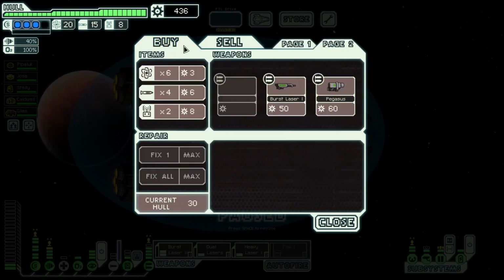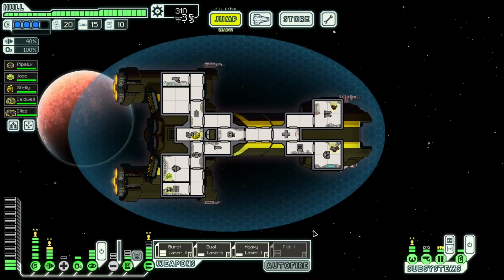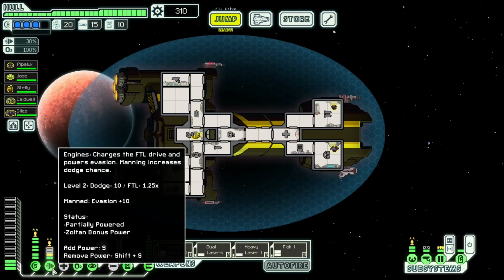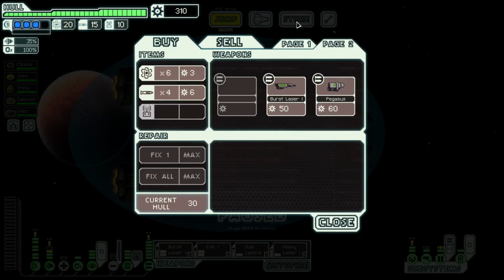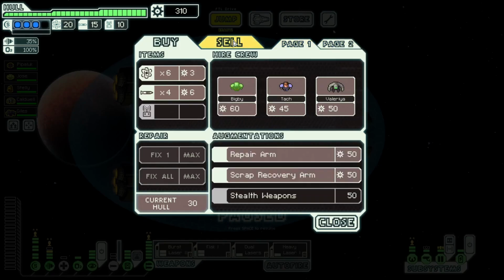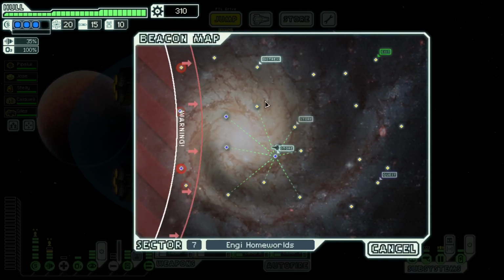Buy now. Buy these drones. Yeah, these are ridiculously good weapons. If we hadn't already got stealth weapons, we'd be getting them here. That's the Federation base quest.